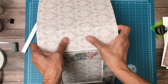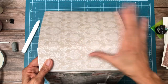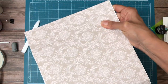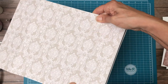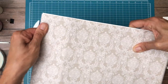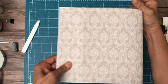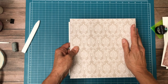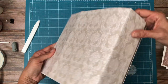There we go. Happy with that. Now, before I go too much further, I'm going to wrap this around and see if there's a chance that I might need to trim it. And it looks like I do need to trim it a little bit. And now is the time to do that. Or do I? Yeah, ever so slightly. So I think I need to take off about a 16th of an inch.